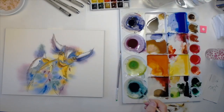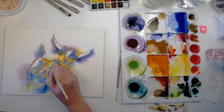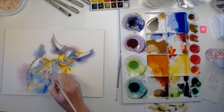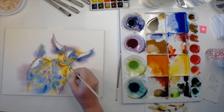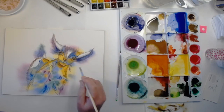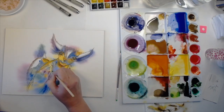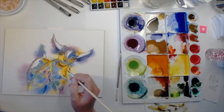Okay, so for the leaves, just little flicks of your paintbrush. Simple. Doesn't have to be perfect. We will go back and add a little bit of black to that. It's just for fun. If you don't want flowers on your goat, then don't do it. Remember, this is your goat, not my goat. Everybody gets their own goat.